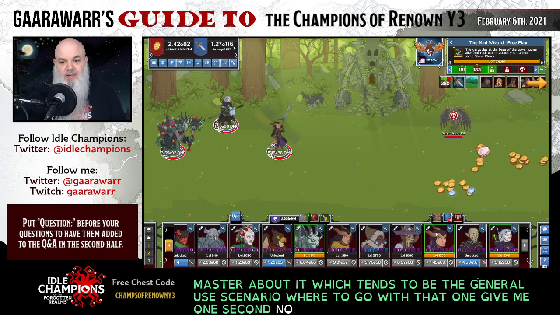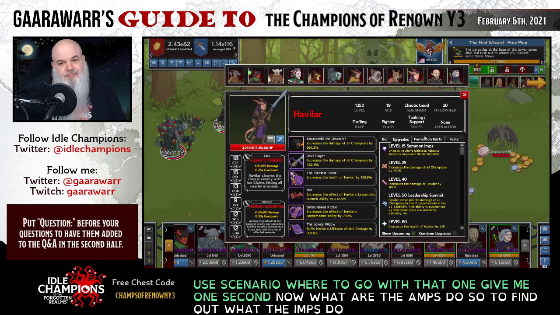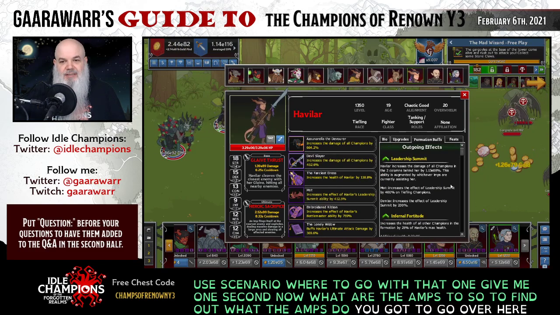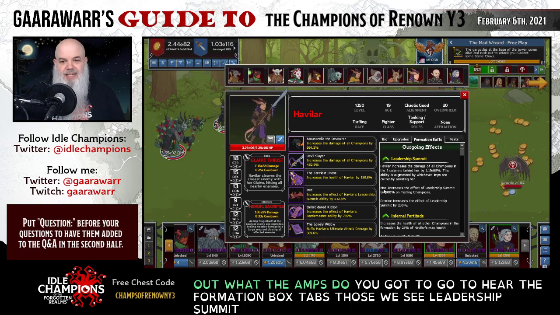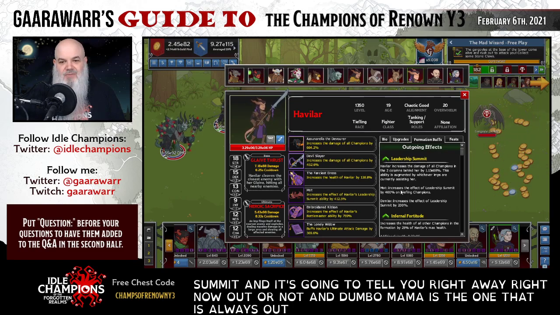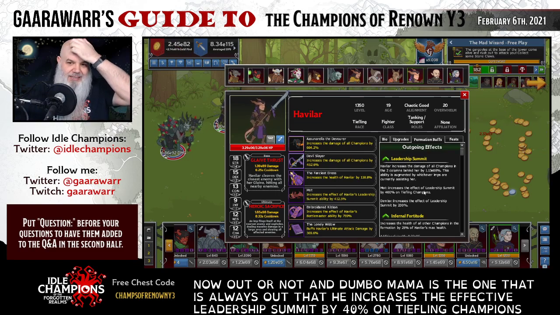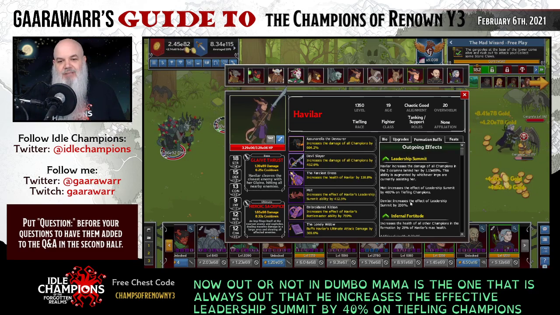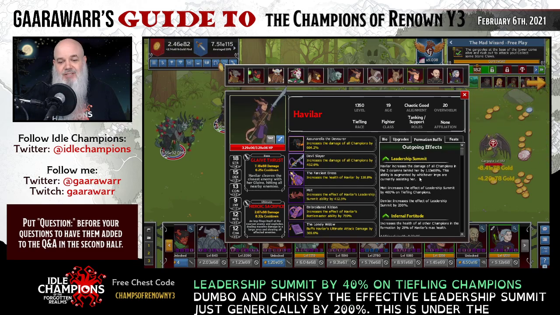Okay. Now, what do the imps do? So to find out what the imps do, you got to go over here. The Formation Buffs tabs. So as we see, Leadership Summit. And it's going to tell you right away, right now out are Mott and Dembo. Mott is the one that is always out. So he increases the effect of Leadership Summit by 400% on Tiefling champions. Dembo increases the effect of Leadership Summit just generically by 200%. Now this is under Leadership Summit.